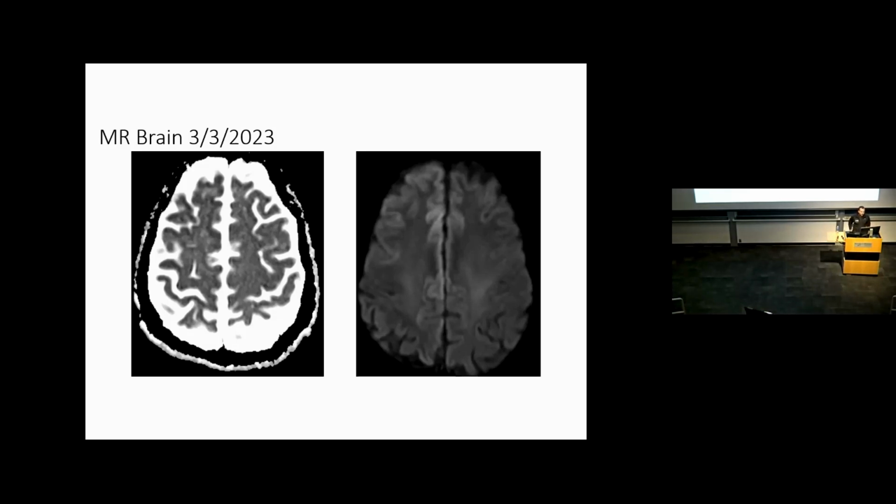Okay, this is where I'll get into the differential. Whenever you have multifocal restricted diffusion involving multiple lobes and also deep gray structures, it gets a little difficult to call this a pure vascular phenomenon because we're not following any territories here. This seems to be focusing on gray matter. So the differential would be something like a spongiform encephalopathy or an autoimmune encephalitis. Other, less typical things would be a profound hypoglycemic episode, post-ictal change, and even hypoxia.